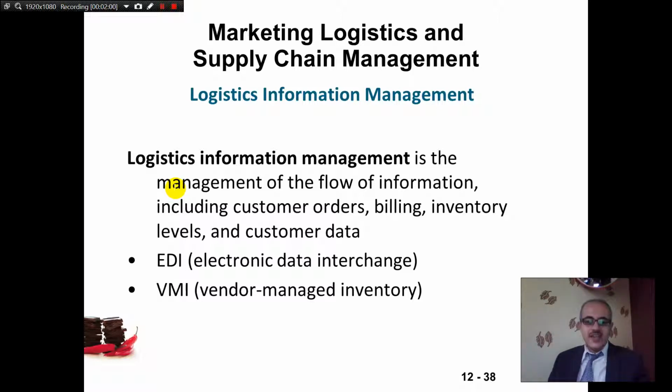For example, the more I sell, I need to inform my supplier to give me more of this, right? If I sell a lot of vegetarian pizza, I need to tell my vegetarian supplier to provide me tomorrow with maybe more, right? If I'm selling a lot of meat, I need to get meat. A lot of chicken, I need to get chicken. I need pineapples, I need to get pineapples. So the idea is you always need to have this logistics information. So an EDI is an example, and VMI, how this information is managed.